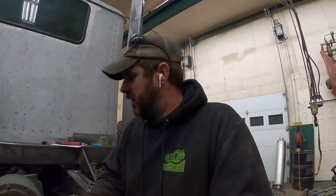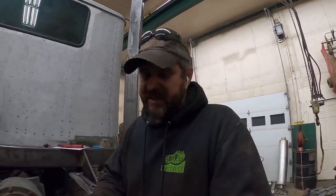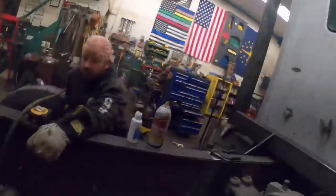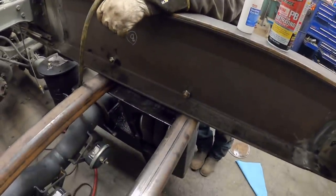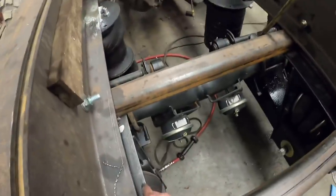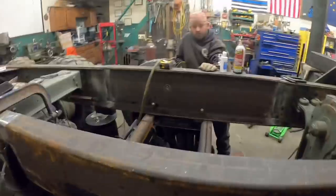So my goal is to be able to haul 20-ton with this truck, so we're putting a lot of steel in. It's going to be heavy, but I still think we can get a 20-ton payload on this truck legally. Let's keep that in mind. Anyways, we got some 3-inch spacers on there. They're tacked in there and will be welded to the actual lift axle. Everything will end up being bolted to the frame.